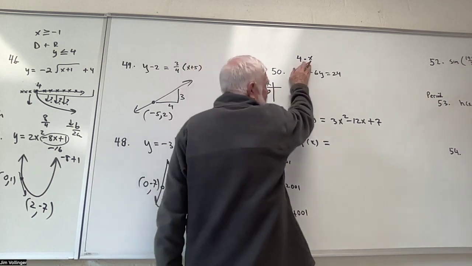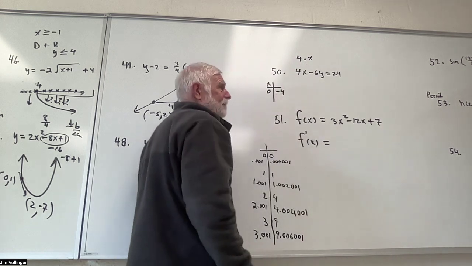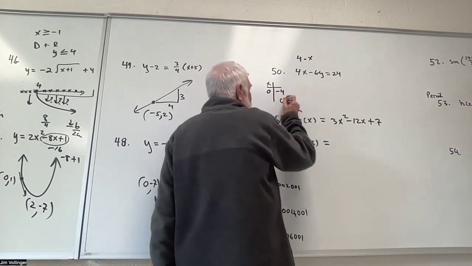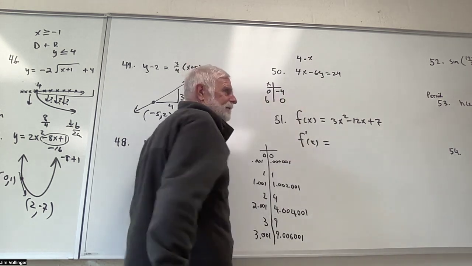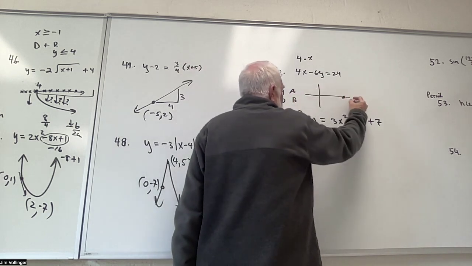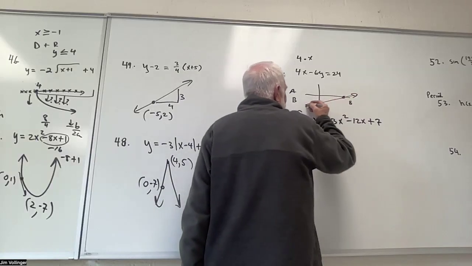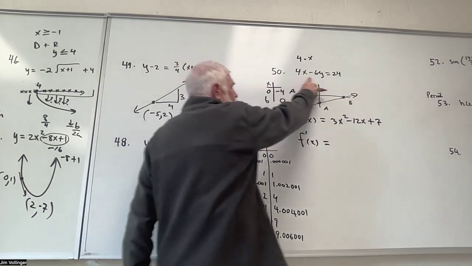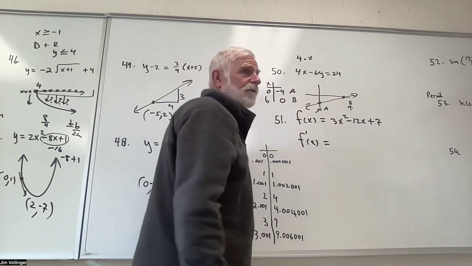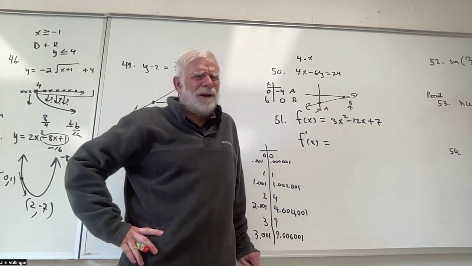Can you figure out what times -6 gets you 24? That's a point on a line. That's a product. I'll make that equal 0. Looks like that's 6. We'll call this A, we'll call this B. B's over here. A's over here. Looks like I got the graph. This is called standard form, and I use the x and the y-intercepts. And if you don't use the x and y-intercepts, and we've been doing it that way for the entire semester, gotta wonder why.